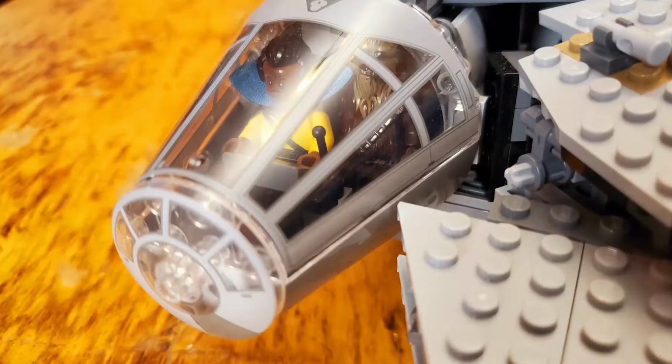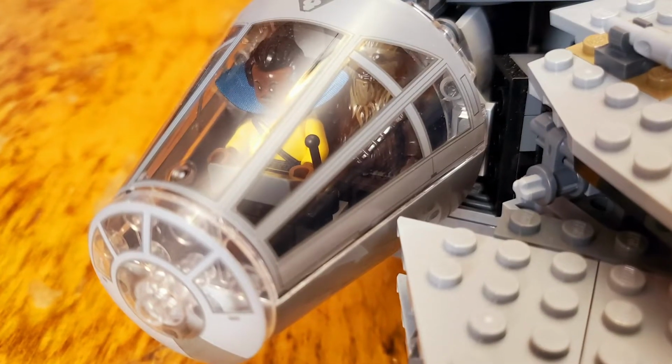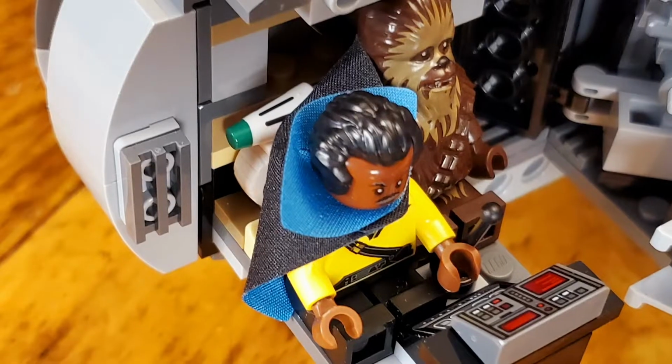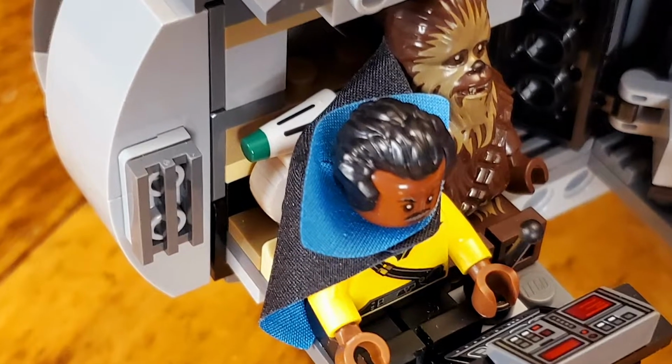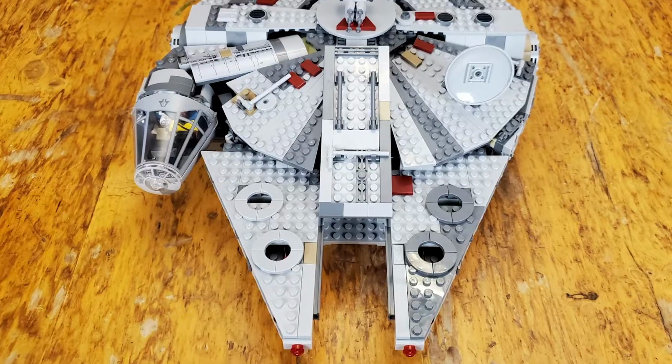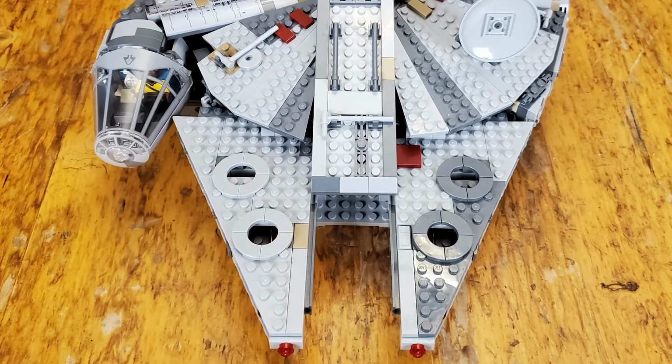Starting with the cockpit, this one's a little cozier than the one in the actual Millennium Falcon, as you could just barely squeeze two minifigures in there. Pulling off the cockpit glass, you can see that there's actually room for the little D-O droid right behind the driver. The front end obviously has that classic Millennium Falcon shape to it.